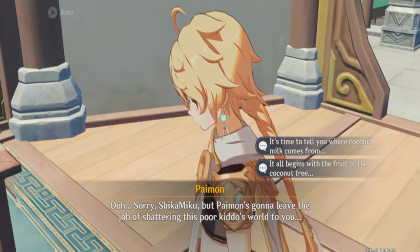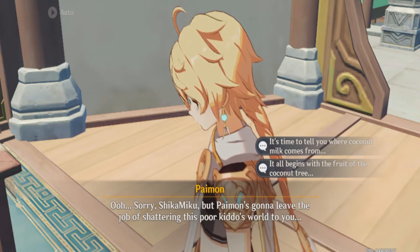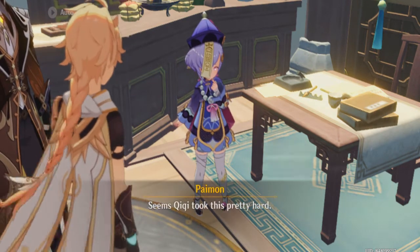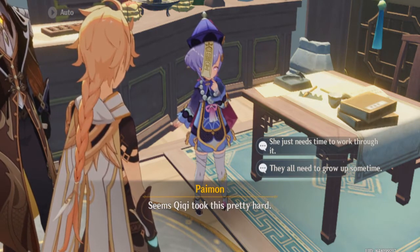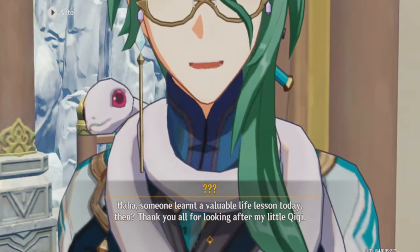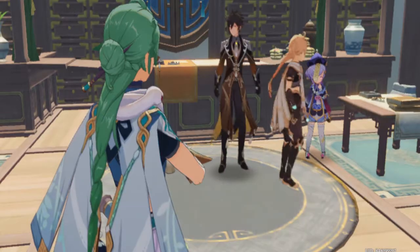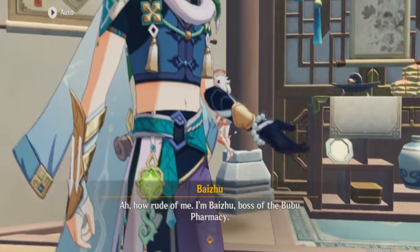Tell you where coconut trees come from. It all begins with the fruit of the coconut tree. Oh boy. Yeah. No. Impossible. Seems Chi-Chi took this pretty hard. She needs time to work through it. Oh, who's this? Someone learnt a valuable life lesson today, then. Thank you all for looking after my little Chi-Chi.